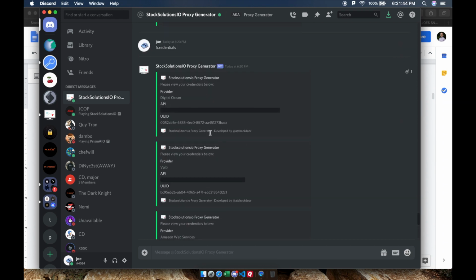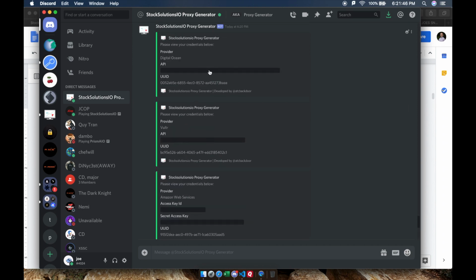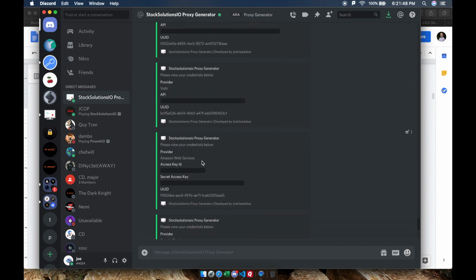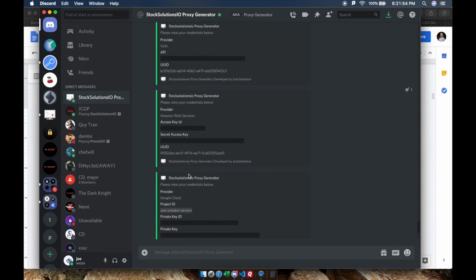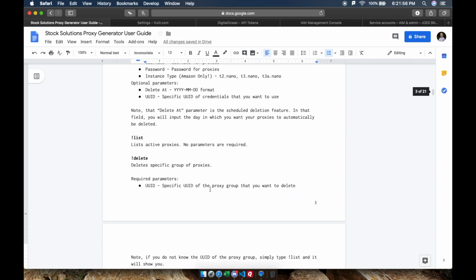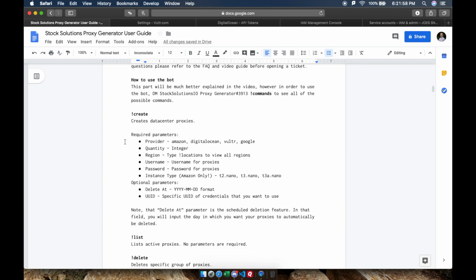So I'm just going to give you a rundown on each provider, creating some proxies here. Since we started out with Amazon, I'll start with Amazon. If you go to the written documentation here, you're going to see the create command. It gives you a little rundown of each parameter.